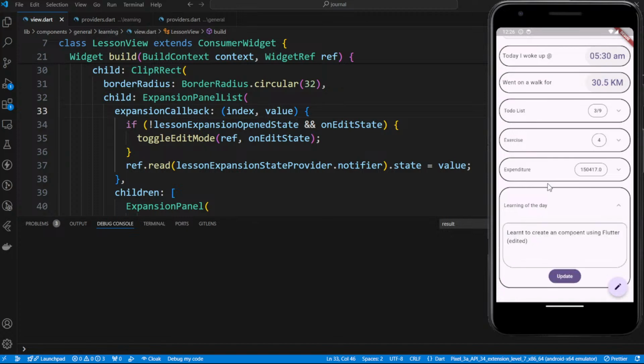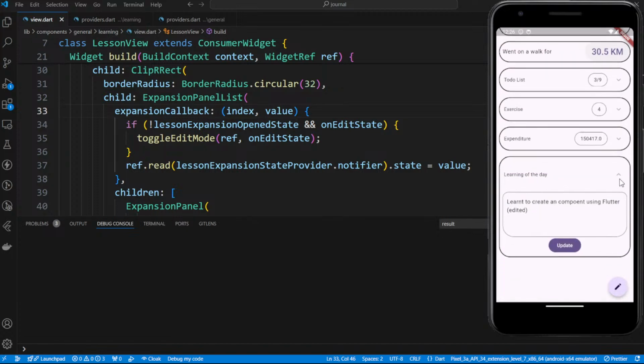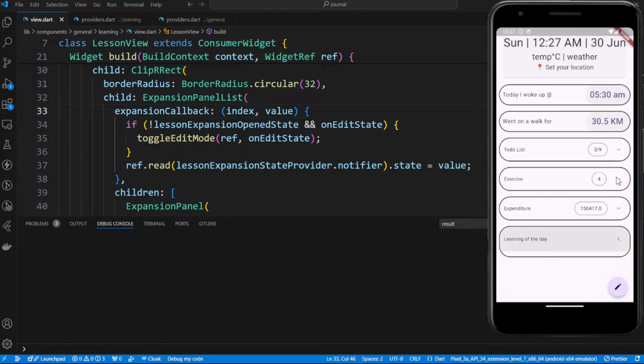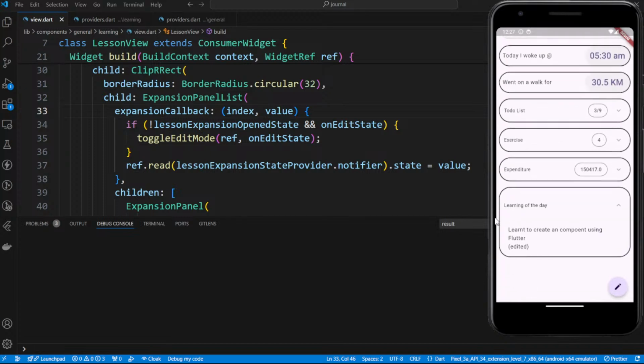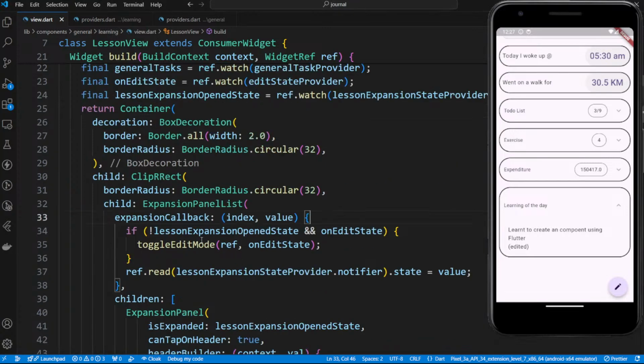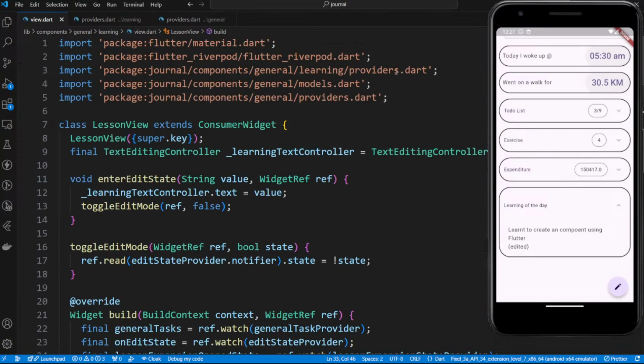Now when you long press on it and you close this panel, the expansion panel, you should not be in the edit mode anymore because you did not update it. So close it, open it, you are no more in the edit mode. Whatever was in edit mode is being erased. That is what we wanted, and since we're not saving on every instance, if you close it, your state will change and you will not have what was there. So that is what we wanted to achieve for today, and I think that's it.